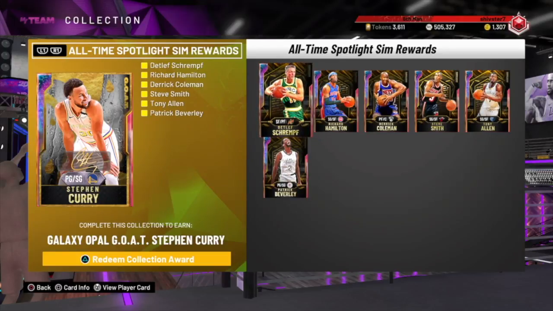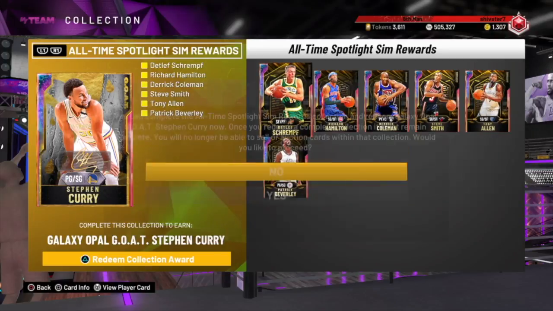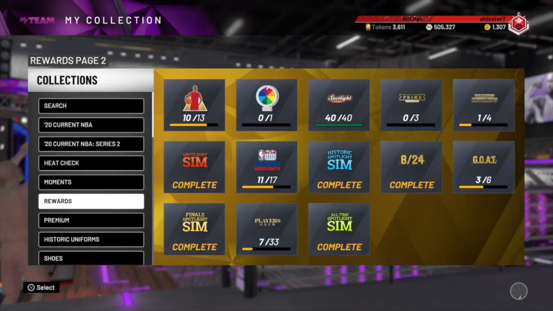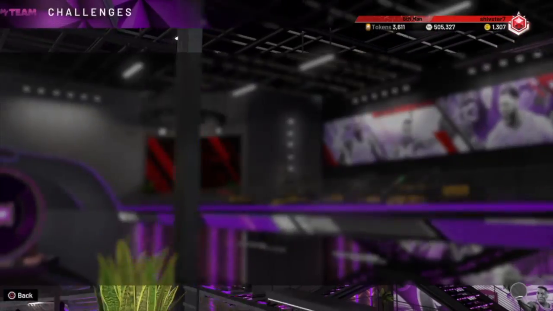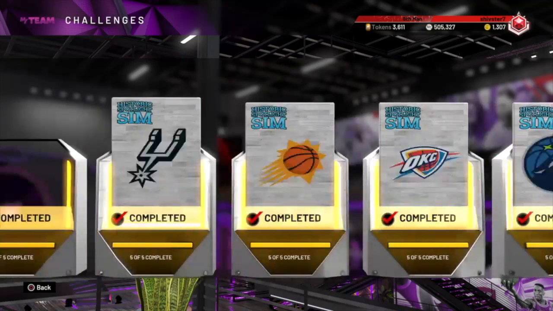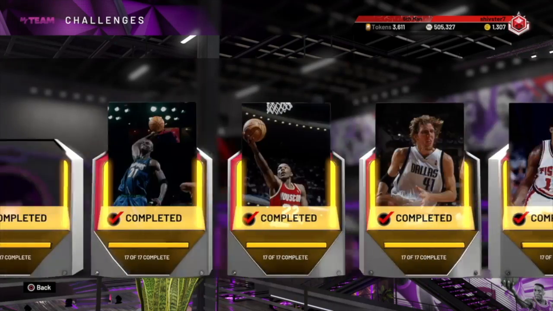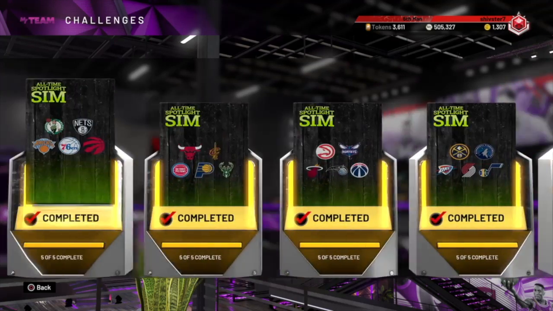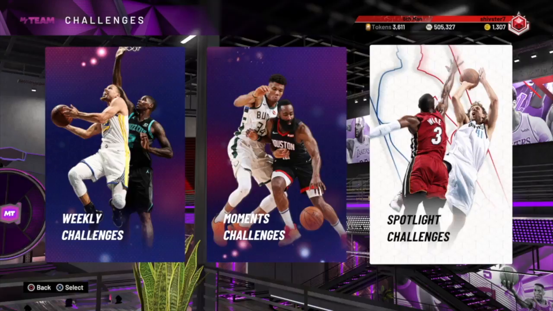So it is time to redeem the Galaxy Opal GOAT card. Let's go. We've done all six challenges. If you guys don't know how to get him, real quick, all you gotta do is complete all these all-time spotlight sim challenges. I've done every spotlight sim challenge this year, guys. So much time playing the CPU. But hopefully this is the last one. I don't know what 2K is gonna do, guys, but this is the last one, it seems like. We completed all the all-time spotlight sims.